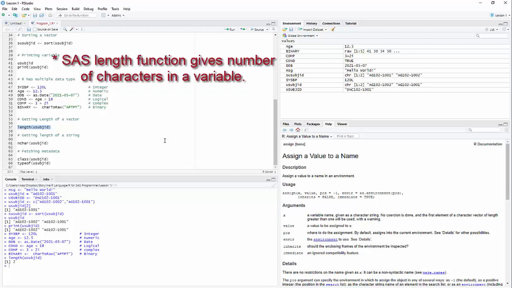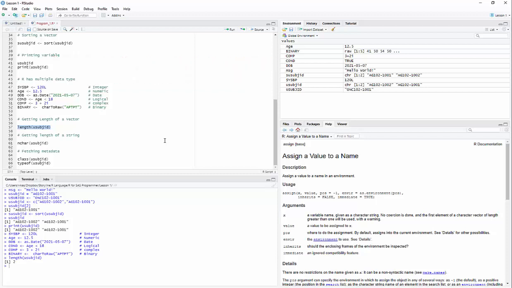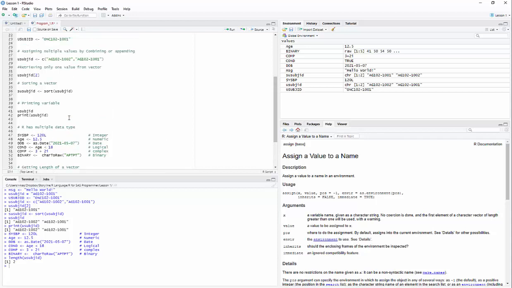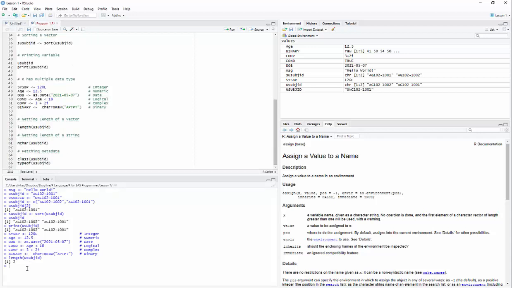But in R, remember these are atomic vectors, so length gives you the dimension of the vector rather than the actual length. There are two elements in useSubjID; remember we had stored two values in it right over here. So when you use the length function on useSubjID, you get the value 2 returned.